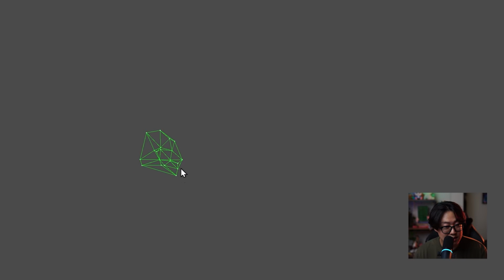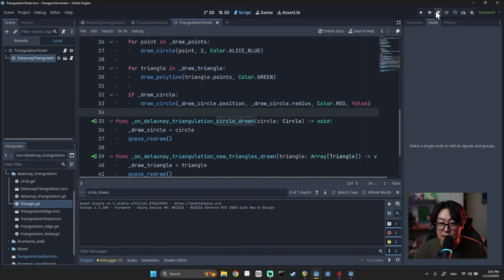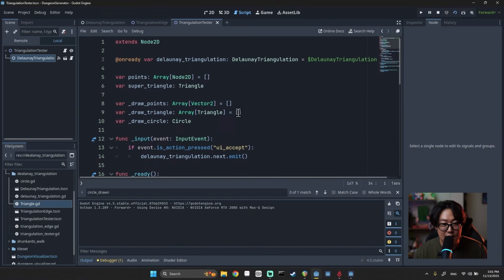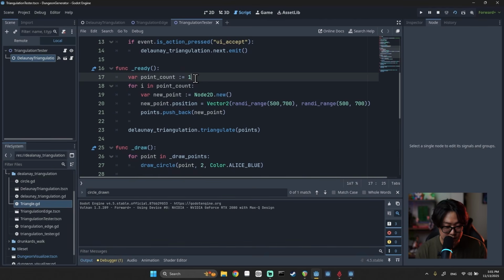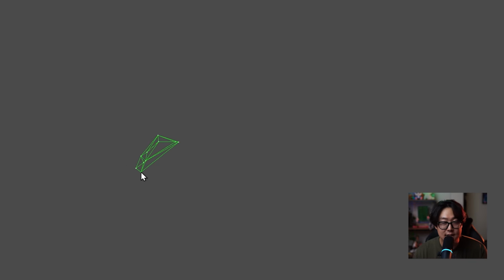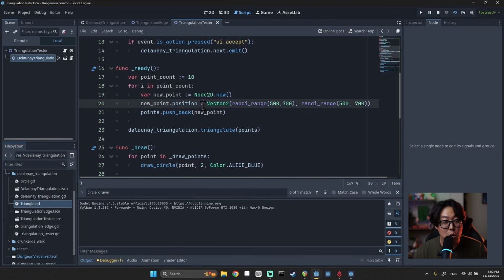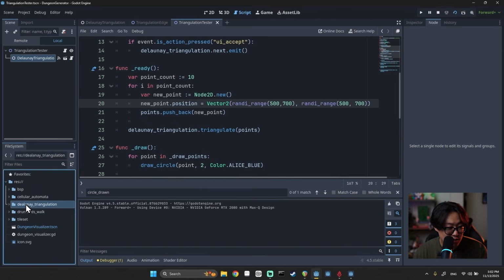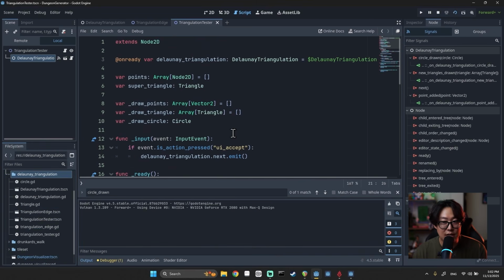Great, look at that. So super triangle would have been over here. All the things that belong to the super triangle is now gone. So only the edges are left, right? I can run another one. Boom, another shape. And I can even reduce the count now. You can play around with this a little bit. Yeah, see? And this is Delaunay Triangulation to make neighbor connections. This is the most connections points can have. Also, beautifully enough, I misspelled Delaunay here. Delaunay Triangulation here. So now we have the triangulation logic.